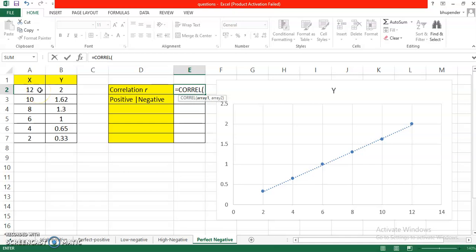Let's see how it is. Series X. Oh, I'm sorry, I picked up a bad example. It is again, I think, going to be perfectly positive. Yes, it is a perfectly positive correlation. I'm sorry. It is a very perfectly positive correlation, pretty close to +1. So I'll be coming up with another video of perfect negative correlation.